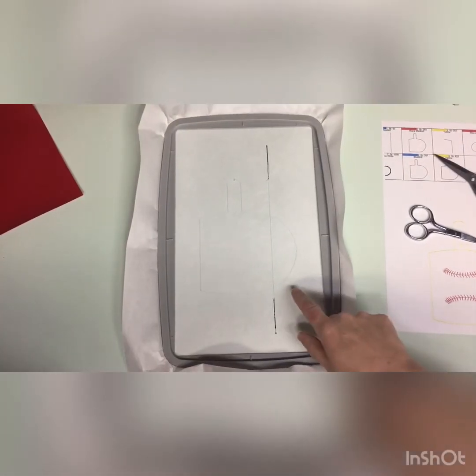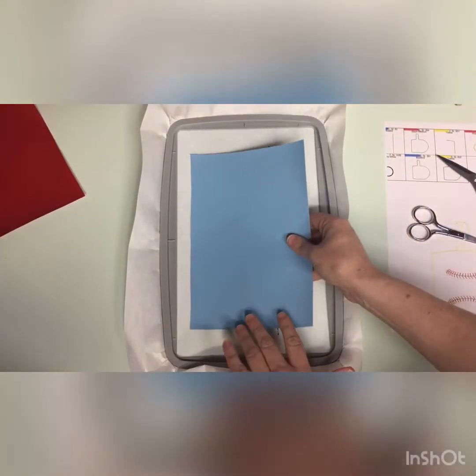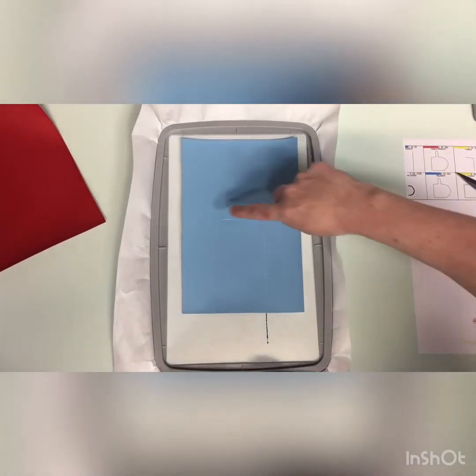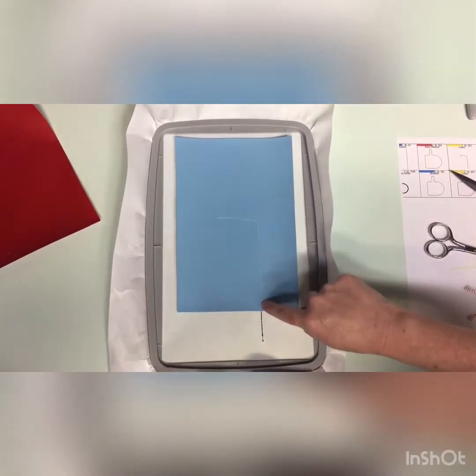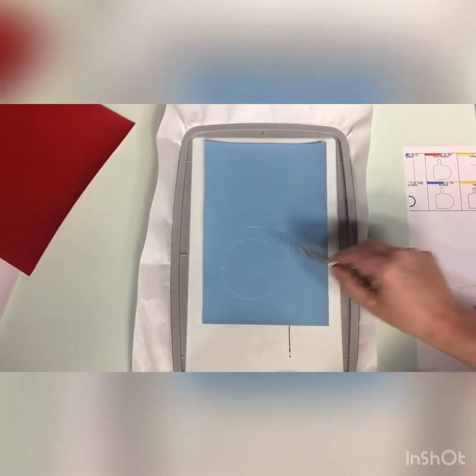Next, I stitched step number 2, which is the placement stitches for the vinyl. I'm going to cover those stitches with this and then stitch step number 3. Step number 3 does the stitches from here to here. Step number 4 shows the placement for the baseball.